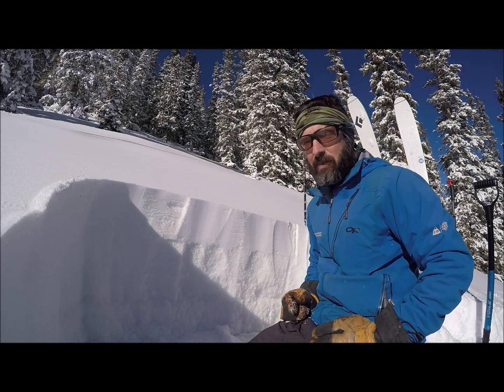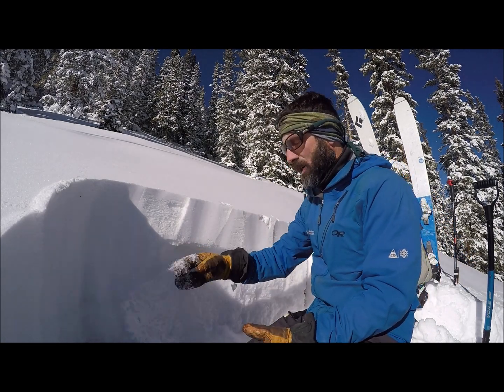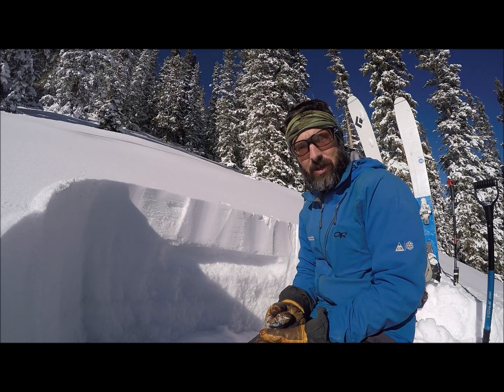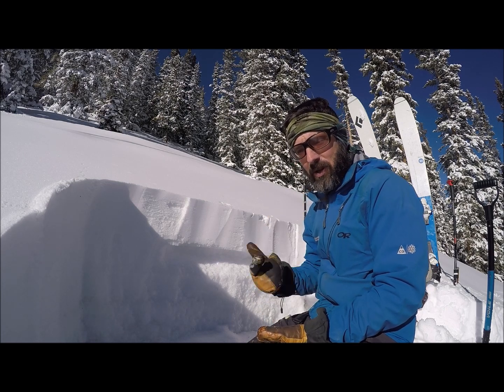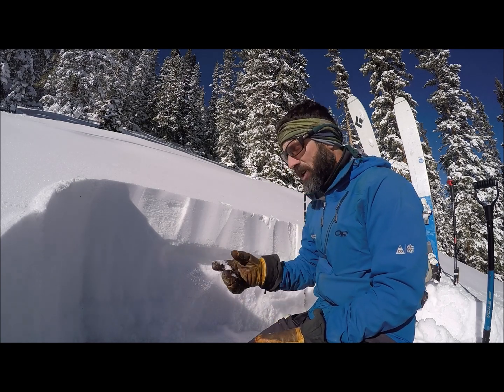We've only got about two feet of snow here, but most importantly the slab is only about ten centimeters thick and there's horrible snow underneath. We still need a slab before we have problems below treeline — it doesn't mean you can't trigger an avalanche below treeline. If you find a wind-loaded slope, the slab's going to be much thicker.